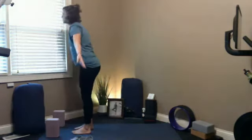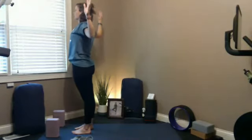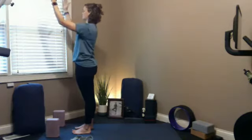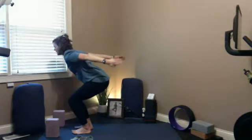Inhale, reach. Exhale, cactus shape. Take it out. Elbows come in front of the face. Hands in front of the face. Exhale, sit down, chair pose. Hands sweep back. Inhale, stand up.